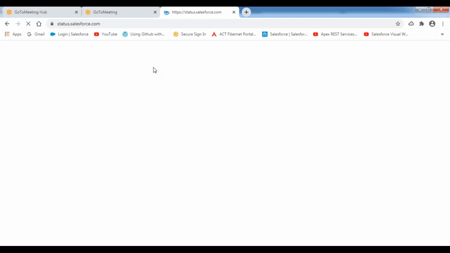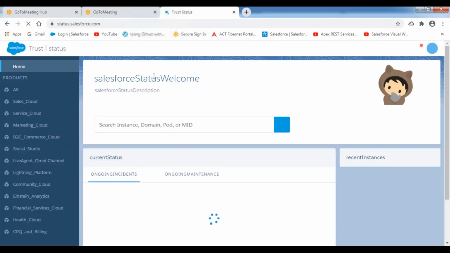All the servers information we can verify, along with the current status of each and every server, the historical information, and the maintenance calendar for the next 1 year. That possibility is available.